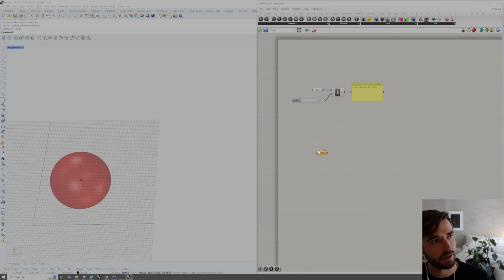If I click on that, we'll see that that's the exact same as our point parameter that we have above. But if we want to actually construct the point inside of Grasshopper, we need to tell Grasshopper that we want to construct it. So we type in construct, and it's going to give us all of the things that we can construct, including a plane, a mesh, and several other things.